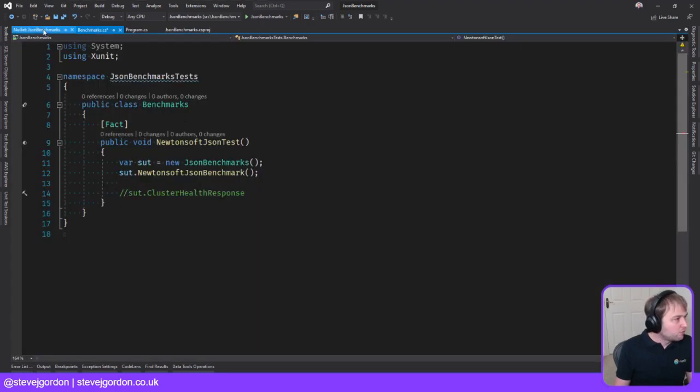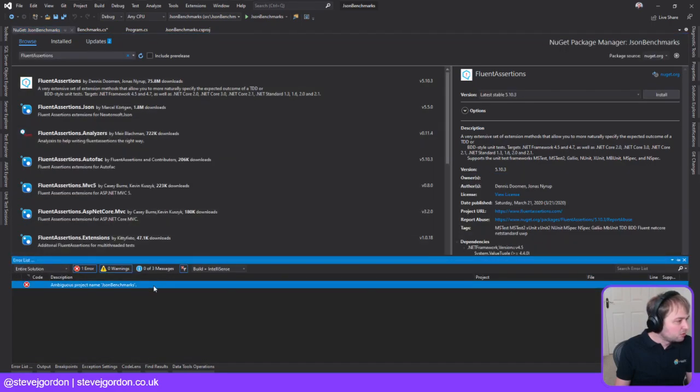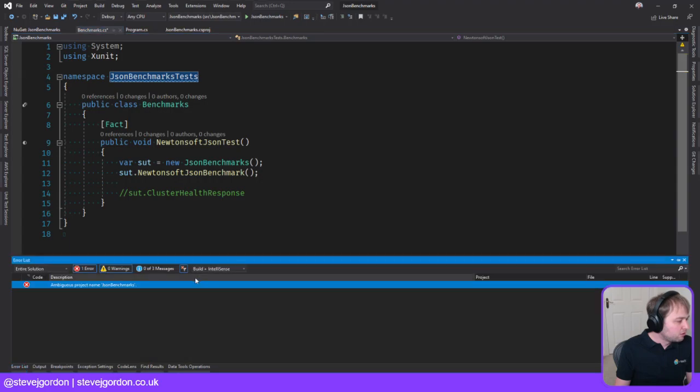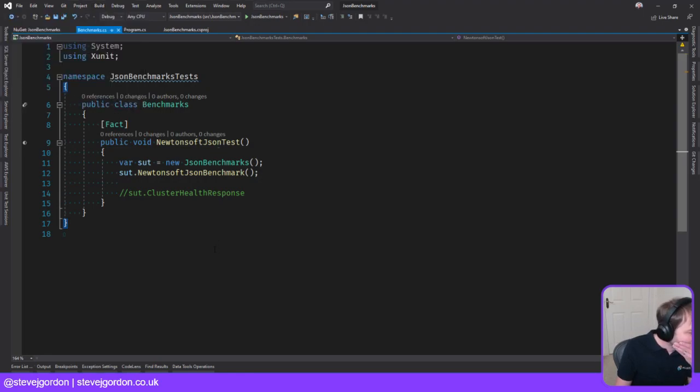Now, did that actually install? I suspect not, because it didn't compile. Now it's unhappy. Where's that error coming from? Let me just rebuild this because I'm not convinced there is an error there.